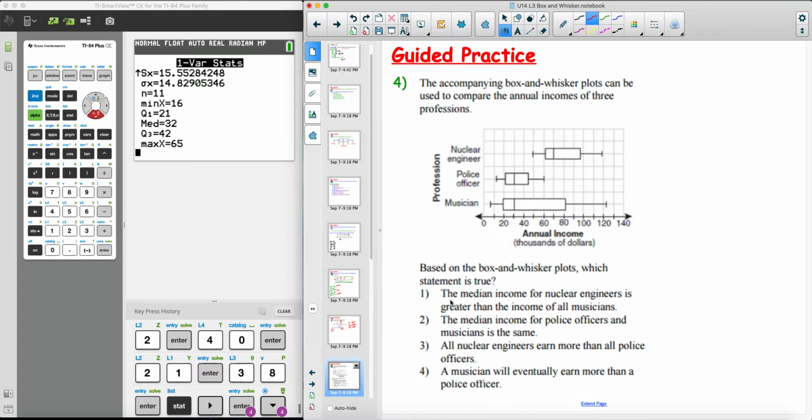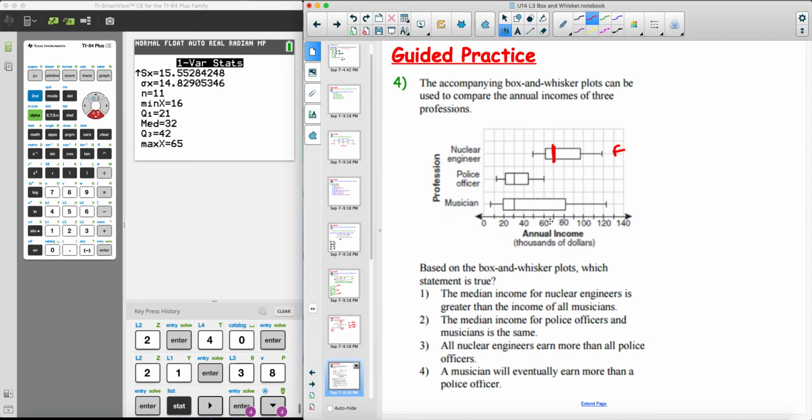Number 1 says, the median income for nuclear engineers, so this one here, it's about the median income, which is right here, that's our median, is greater than the income of all musicians. So musicians, we see that this is the annual income for them.